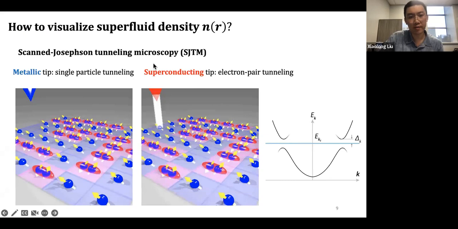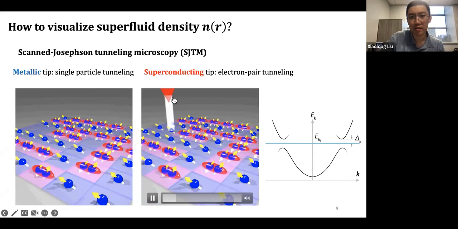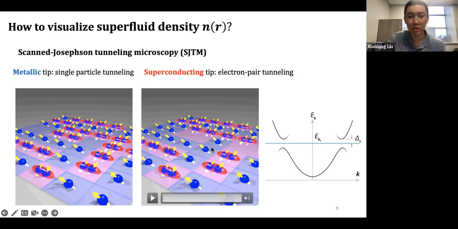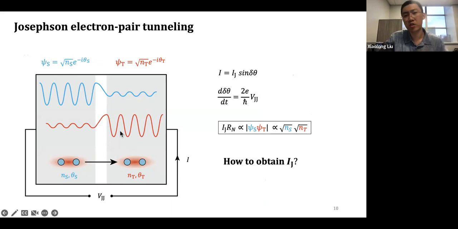The technique we use is called scanning Josephson tunneling microscopy (SJTM). In a normal STM you use a normal metal tip to pick up single-electron tunneling and look at the quasiparticles directly. But if you use a superconducting probe in our SJTM we can now directly access the Cooper pair condensate itself — we can measure locally how many pairs we have. How it works: we have a Josephson junction; the wave functions of the two superconductors will couple to each other, each characterized by an amplitude — square root of the superfluid density — and also their quantum phase.